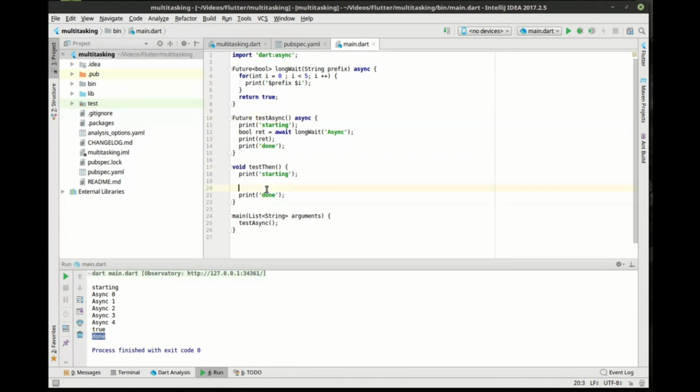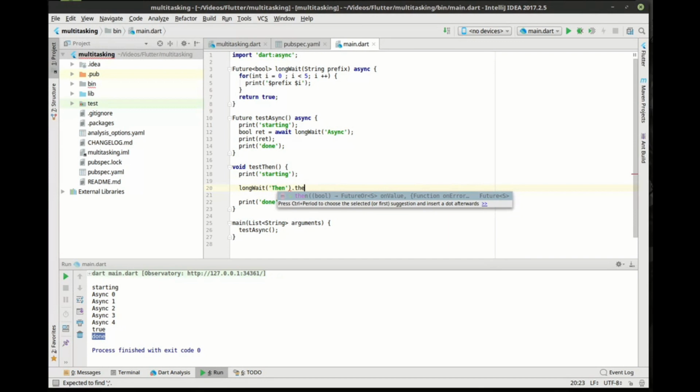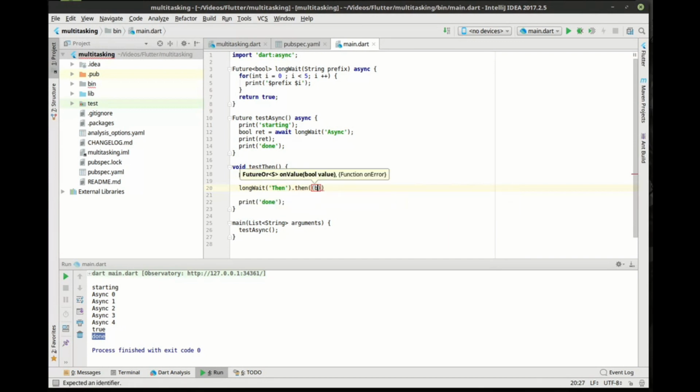We either turn our little function into an asynchronous function like we've done before, or what we can do is, and we want to say then.